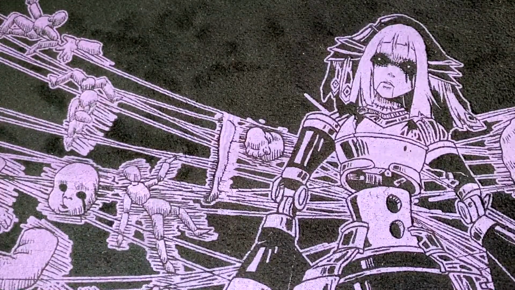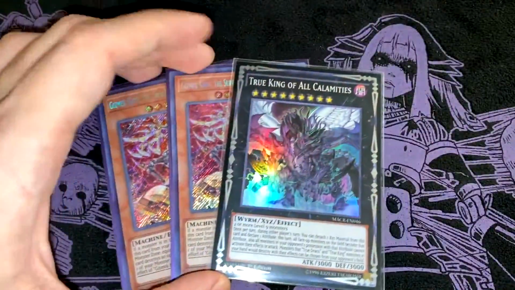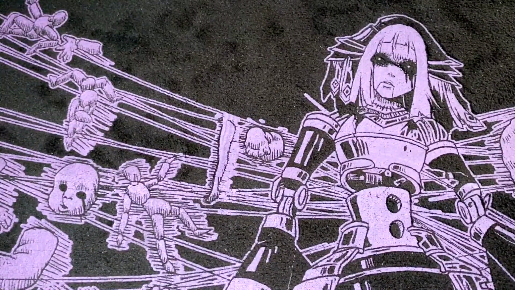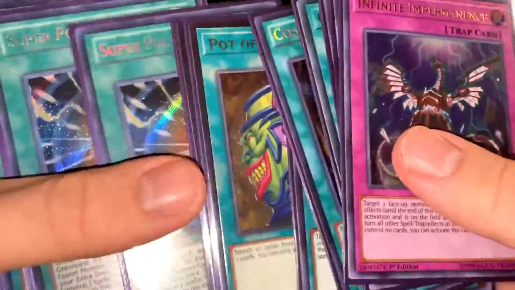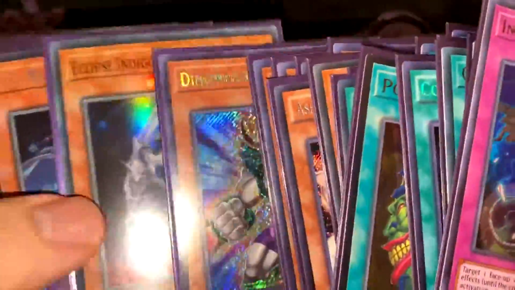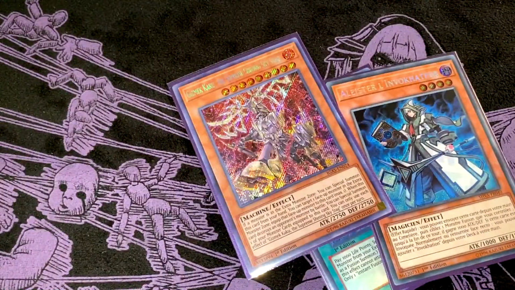So I want to show you guys a really quick combo in terms of going first with this deck. This is not going to be with the Super Poly variant, unfortunately. So I'm going to show you guys what the play is to make this Calamities. So it does require a little bit of cards, honestly speaking. We are going to need Instant Fusion, and an Alistair primarily, and a Gizmek.